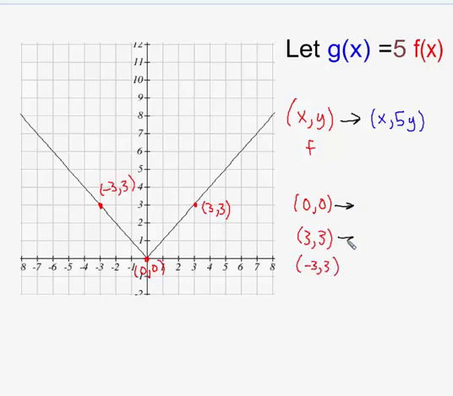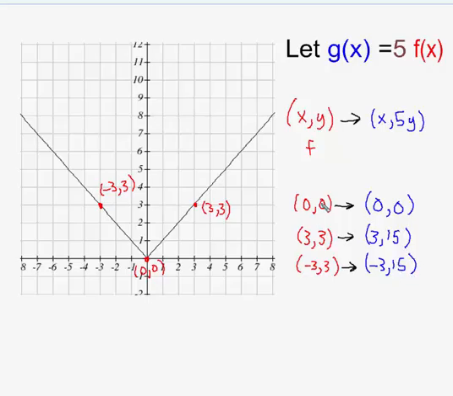And I will transform all 3 points to the transformed point on g by following these directions. I am to leave the x coordinate alone. That's pretty simple. It was 0, I will leave it 0. For the new output, I simply take the old output, y, and multiply by 5. 0 times 5 is still 0. Repeating the process, leaving the x value alone, multiplying the y value by 5, 3 times 5 is 15. Repeat the process one more time, copy the x coordinate, do not change it, and multiply the output by 5, 3 times 5 is 15.